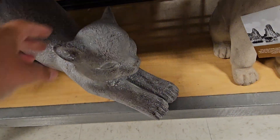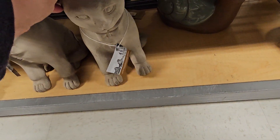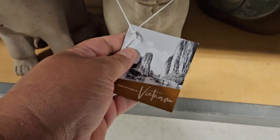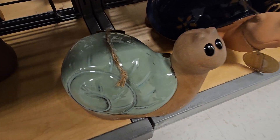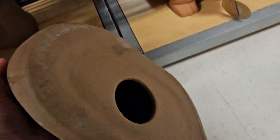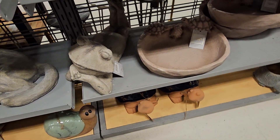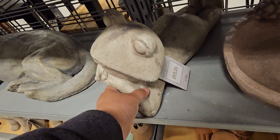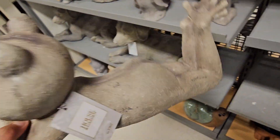Look at it — let me turn it around so you can see the little face. And then this one — let's see how much this one is. This one's heavy. This one is super heavy, guys. I don't know what that's made of, but it's heavy. Look at these — so cute. It doesn't have a price on it, but it's cute. Oh my God — look at that, look at the frog. How cute is that? Oh my God, I love this so much. $24.99.